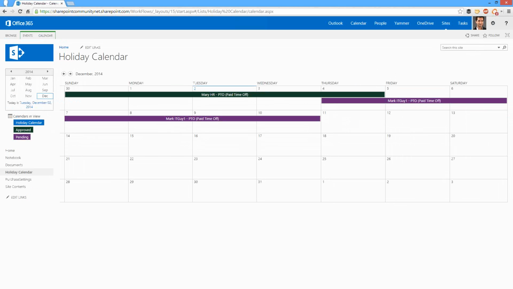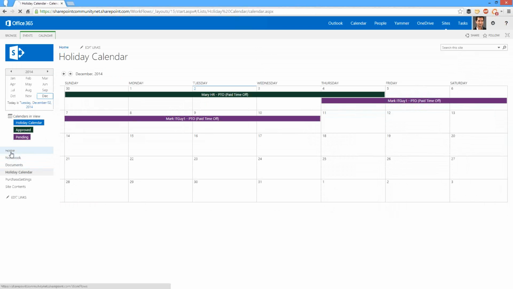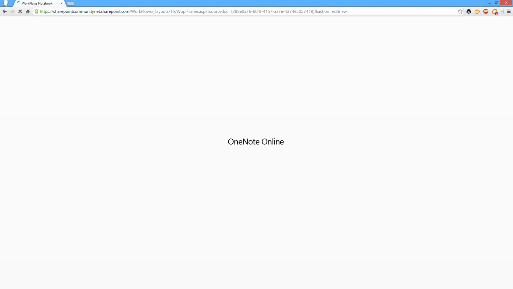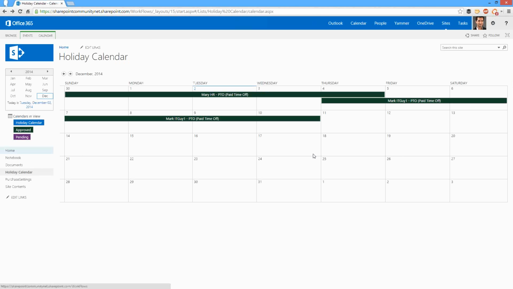While we wait for this to end, because SharePoint Designer doesn't, there we go, I think it's done. Come on, SharePoint. While we wait for this to add, there we go. It finally turned green because the task is over. So now if I have somebody else requesting time, at this stage I can see that I already have 2 people gone, so I don't have to approve it.